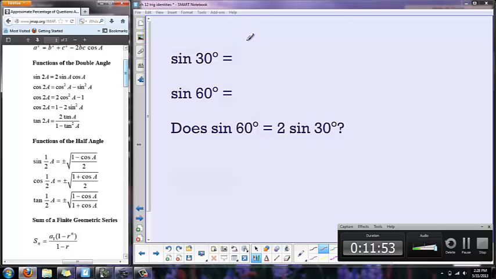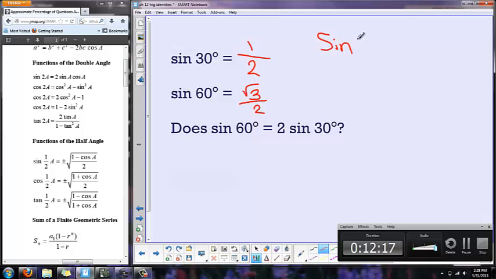Sine of 30 degrees. That is on your magic table. I already made that for you about a half an hour ago. Sine of 30 degrees is 1/2. Sine of 60 degrees is radical 3/2. So this is what most people think. They think that, you know, in order to find the sine of 2 theta, all you do is take 2 times the sine of theta. That's what they think that it should be. So let's see if that actually works.